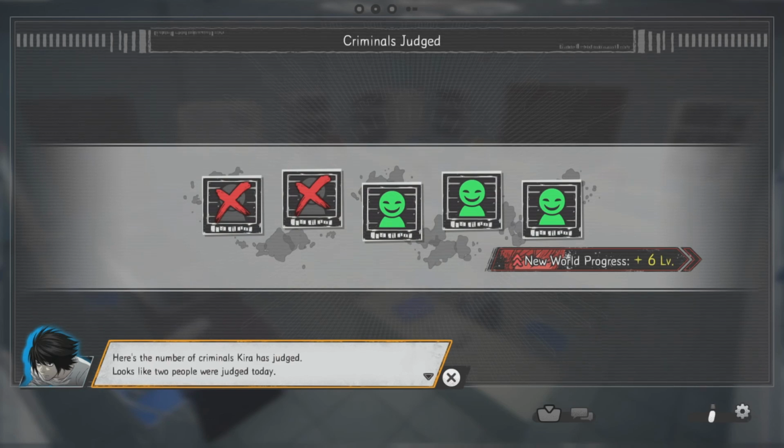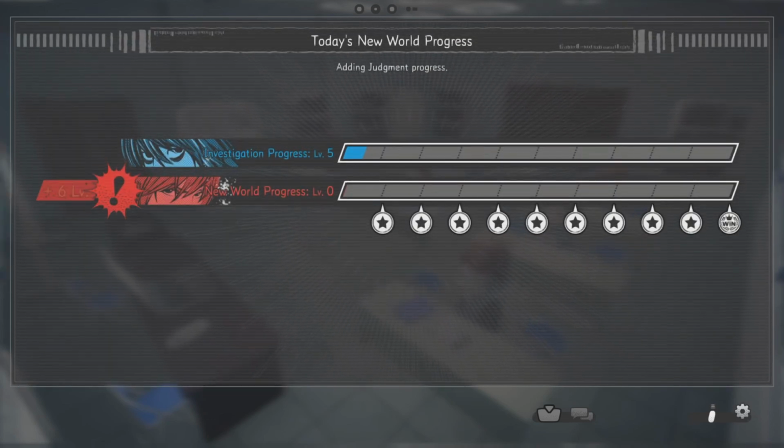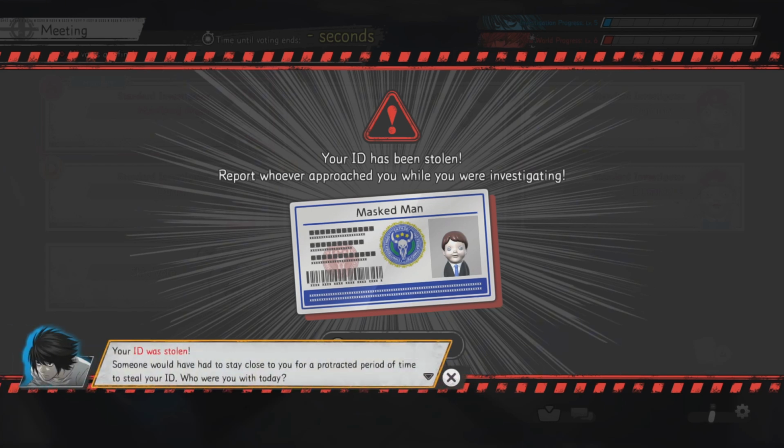Here's the number of criminals Kira has judged. Looks like 2 people were judged today. Kira's judgments will be added to the New World progress gauge. As with our gauge, reaching a star means Kira will obtain a command card, and if it fills all the way, Kira wins. Your ID has been stolen. Report whoever approached you while you were investigating.